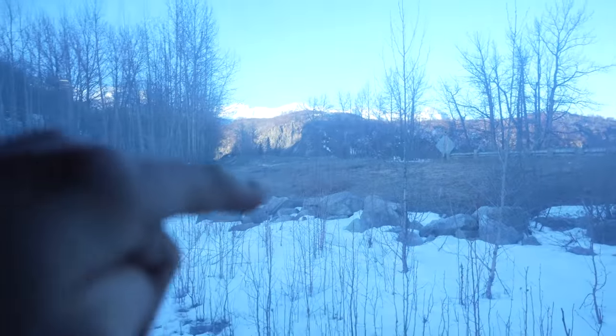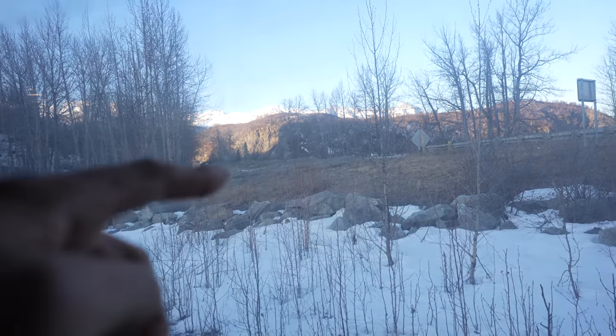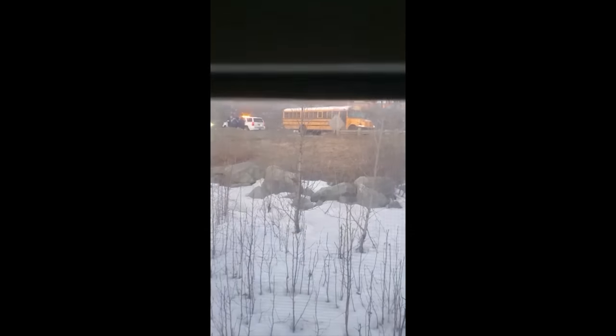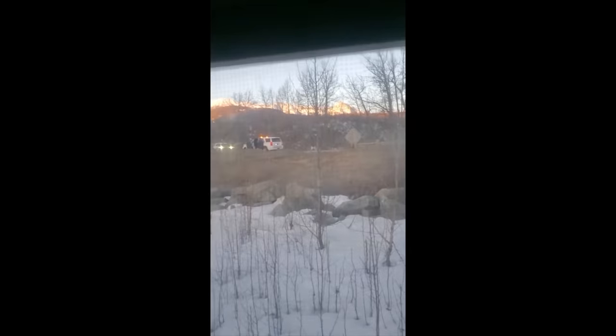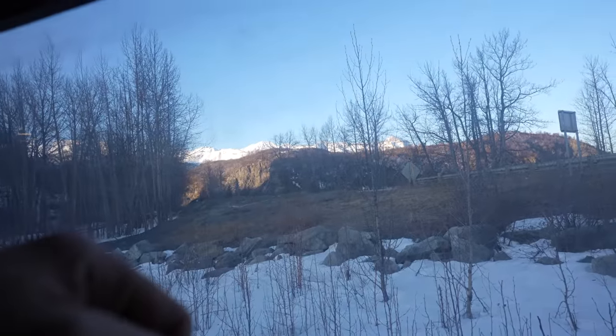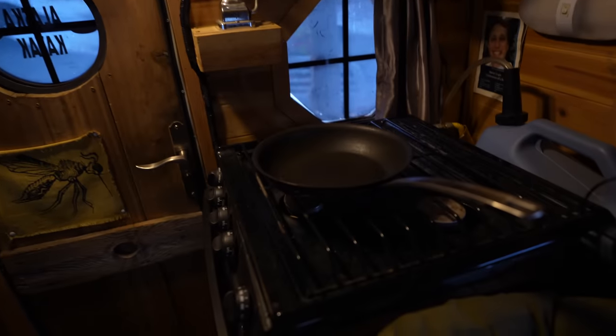There's a school bus going to pick kids up right up there on the highway, and the school bus is chilling right up there, and the dude was trying to break in. So the school bus guy called the cops. And so this is crazy. Some guy tried to break into my camper, and the cops are here now, obviously, and the cops just grabbed him. So crazy way to wake up. It's exactly why I keep a shotgun in here. I thought I was gonna have to use the butt of the gun to hit him in the face or something if he got all crazy. But anyway, let's cook some breakfast.